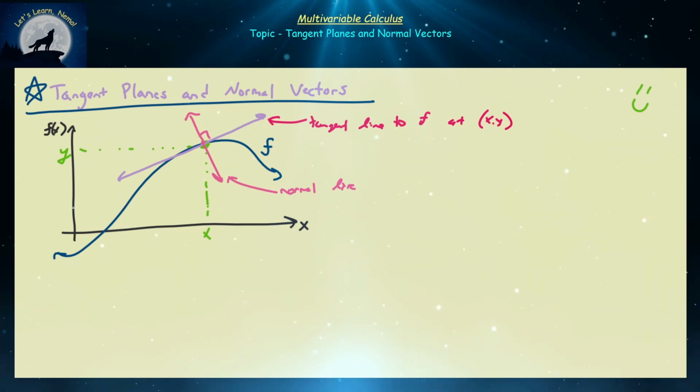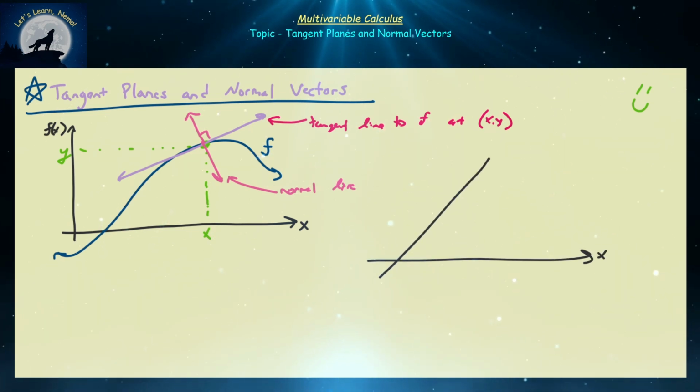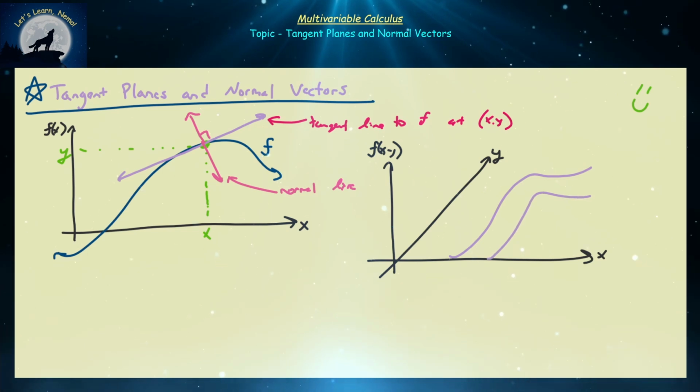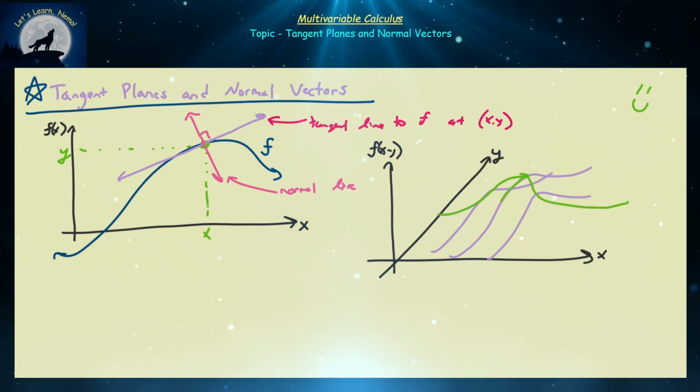So that's what we had in the single variable world, and now let's discuss what we're going to do in the multivariable world. So now we're going to have two inputs, x and y, and then we're going to have an output, say f of x y, and then we're going to have some surface. So let's assume that we have some contours here, and let's assume that this curve is like a mountain in these particular dimensions. Right? So let's assume that that is our little mountain. And let's assume that this point here is our point of interest. So that's an x, a y, and a z.